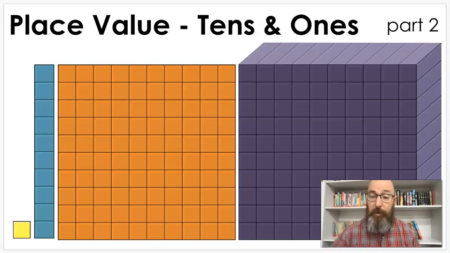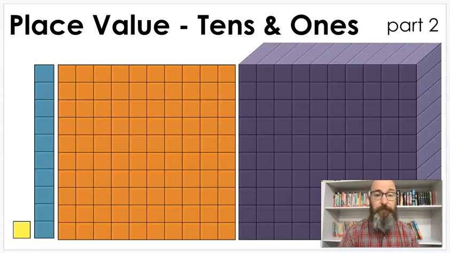We're going to start just like we did last time. I do want to do some review. If you missed our last video, it was on just the hundreds. Today, we're going to focus in on tens and ones, but I'm still going to do a little review at the beginning because I want to make sure we know what all the different pieces represent. All right, so let's get started.